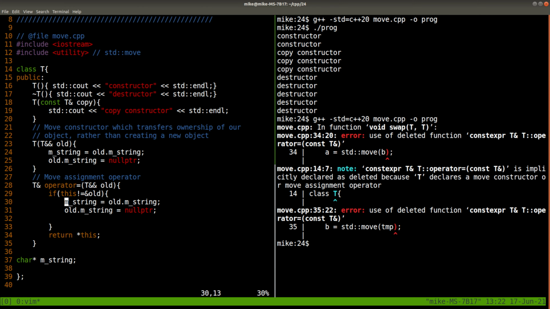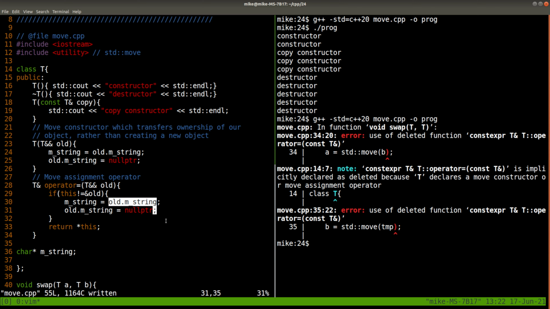Okay. So here we go. So that does the transfer of ownership. Again, my current object is taking on whatever old string is, repointing to it. Whatever the copy operation would be, if it's a pointer, I can just point to that memory. And then the key, though, again, is that I'm losing the ownership here. This is just pointing to null. So I'm truly moving the data and just having one pointer to it here.